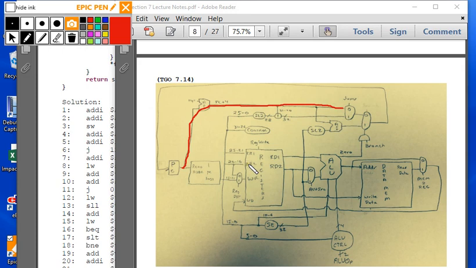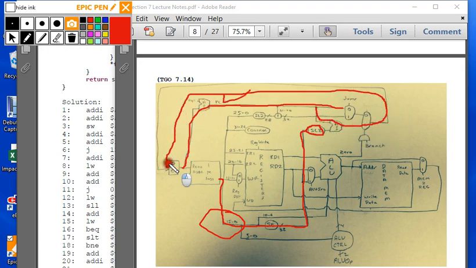Now, there's another important thing. Because of byte addressing, this value that's coming out of the immediate from your green sheet is coming out here. It's sign extended, goes through here, and we go to this SL2. What does that mean? Shift left. Why are we shifting left by 2? Multiplying by 4 because of byte addressing. So that means that the value that's in the immediate is going to represent the number of instructions you want to branch past minus 1, because we've already accounted for it here, right? And then they're added together, and then they come back and tell me the actual next instruction that I want to go to.